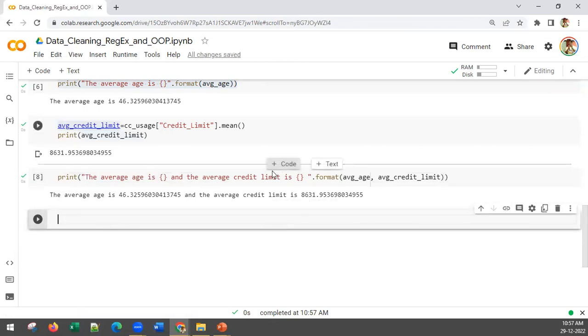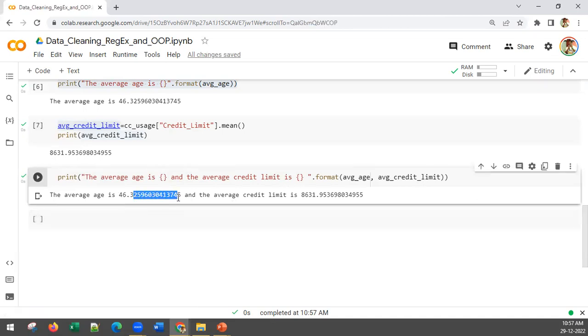Now, I know that you're not really satisfied with this output because there are too many decimals after the decimal point. We can format that as well. Within this format, there is a much better, more elegant way of formatting it. But here, I'm trying to tell you that you can use this .format to print multiple values or your message.